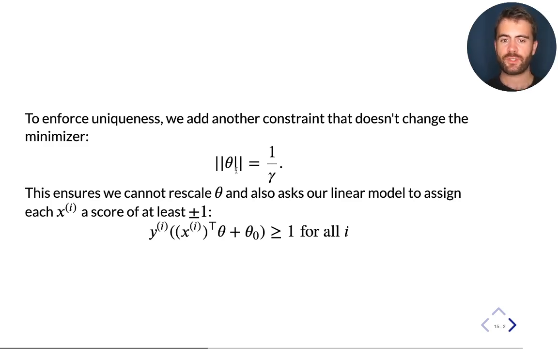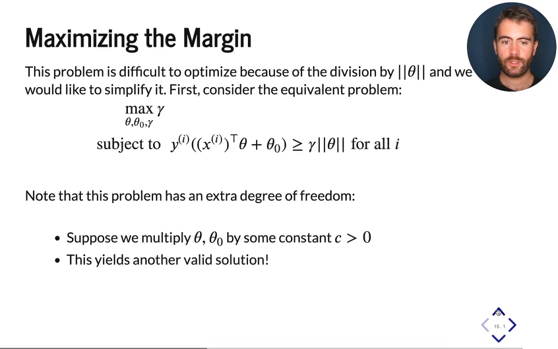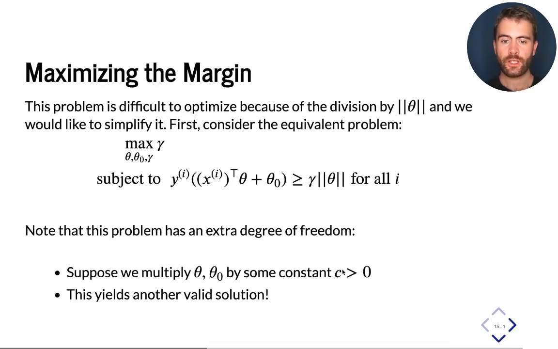alpha. Then if I divide by alpha times gamma, then I will have the following constraint that will hold. In other words, I have a value of c that I can choose, which is going to be 1 over alpha times gamma, where alpha is the previous norm of theta.